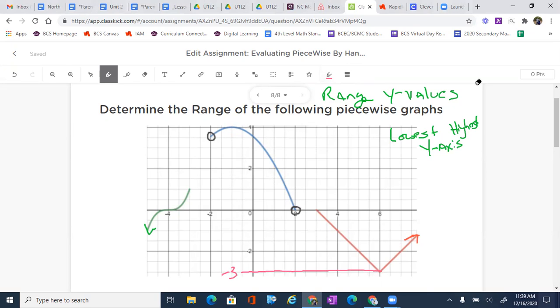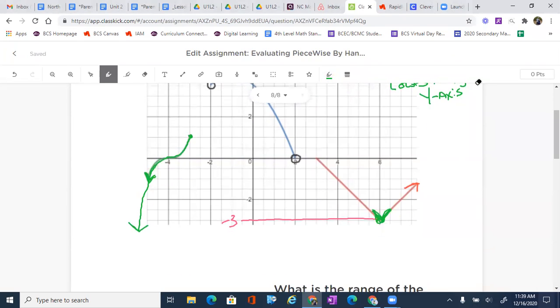However, what we want to do is find the lowest. We need to identify each one of the pieces and what is happening in each one of the pieces. So let's go to the lowest. I know that this one stops down here at -3. However, if I look over here on the left, I will see a formation that looks like a piece of a cubic, and it has an arrow attached to it. And that arrow is telling us that it is going to continue to go down in the end behavior, down and down and down.